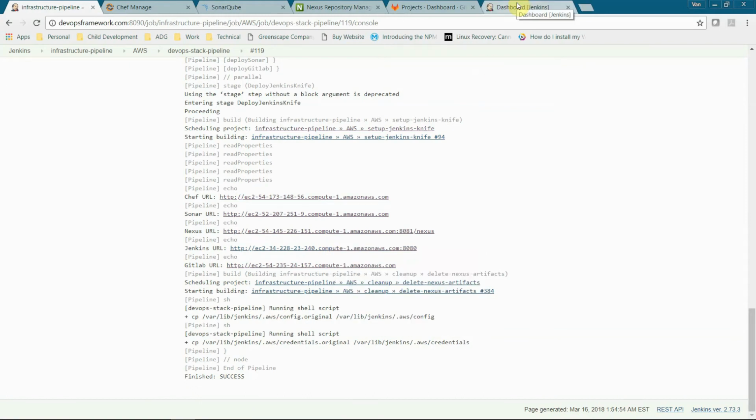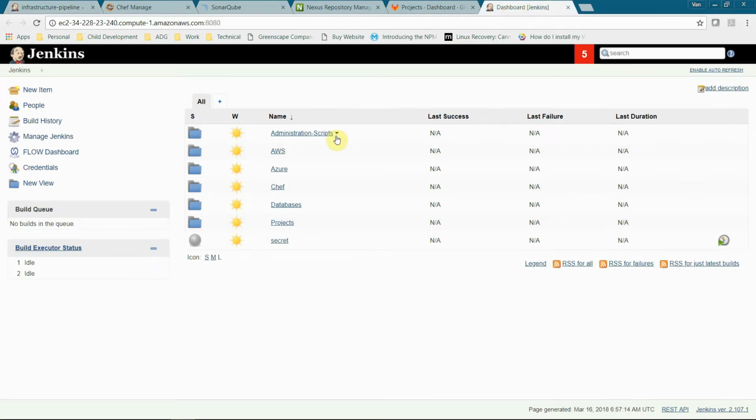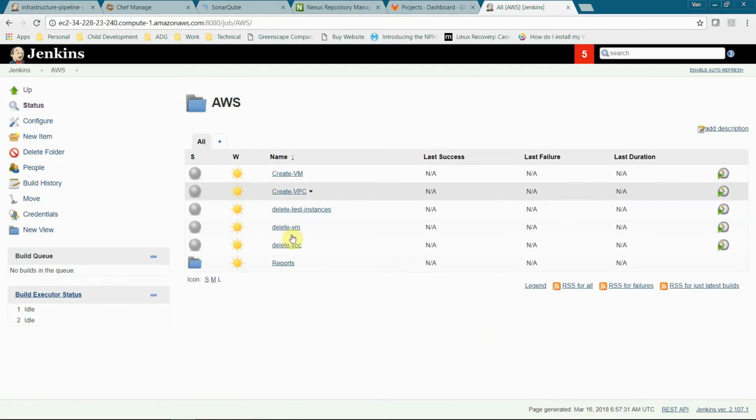All right, and now for the Jenkins server, we have a number of jobs here. There's some administrative jobs. We have AWS and Azure jobs for provisioning infrastructure.